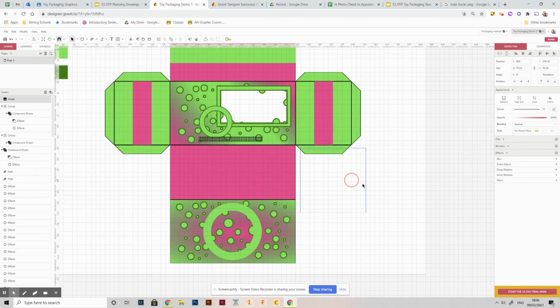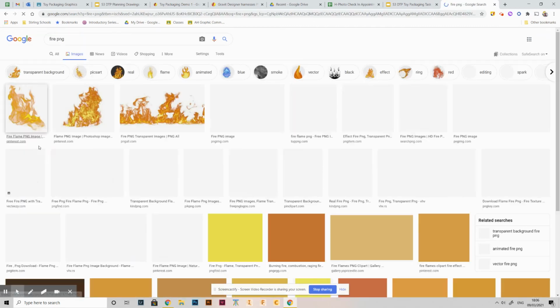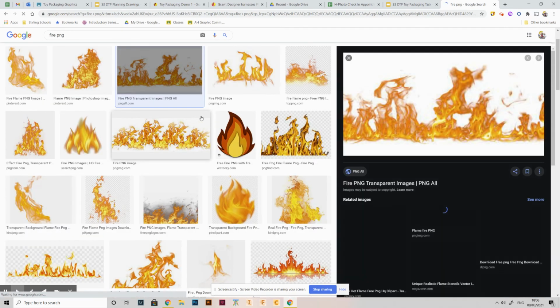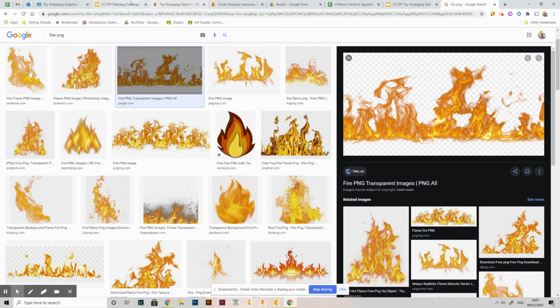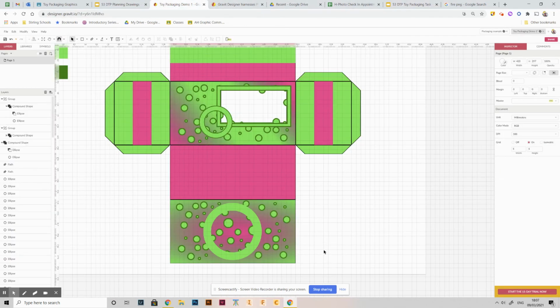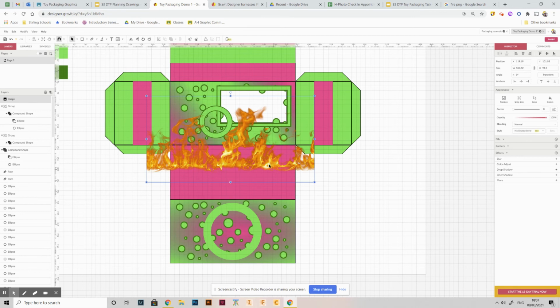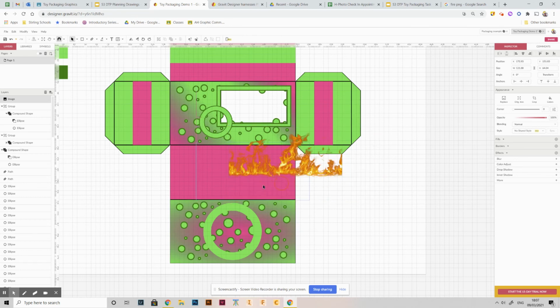you'll find that it will come in as the object without the background, and that's useful for all sorts of things, like for example fire. If you had a design that had some sort of flame effect, if you can find one that's got a clear background, you can just copy it and drop it into your design, and you can duplicate, reposition, and so on as you normally would, so you can make that smaller or bigger.